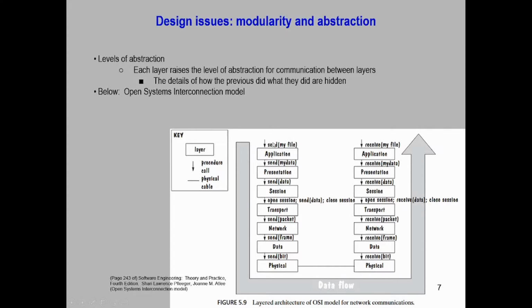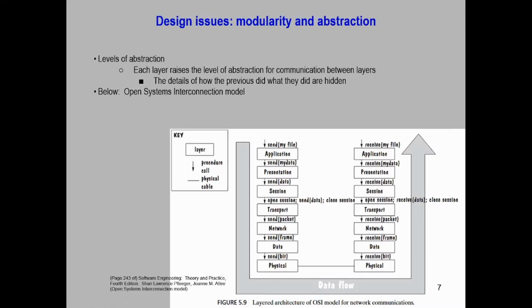So we send a file to an application. It goes to the presentation layer, then the session layer, which is basically what connects you to a server and keeps you connected. Transport is how it moves. Network moves it, I believe, to your router. Data is where the router sends it to your computer. Physical is where it is in your computer. And oh wait, no. Data, I believe, is in your computer still. It doesn't matter. Either way, it's the different levels of abstraction as you're moving data from computer to computer.